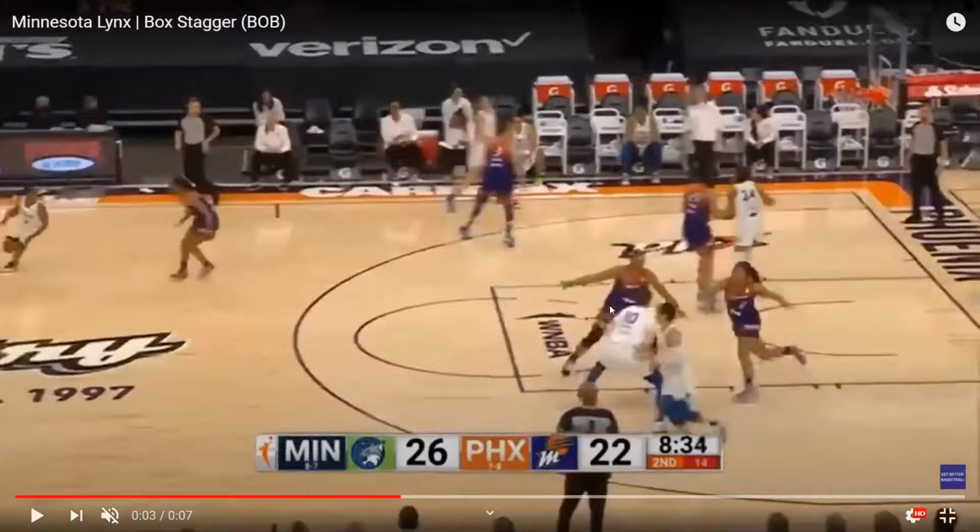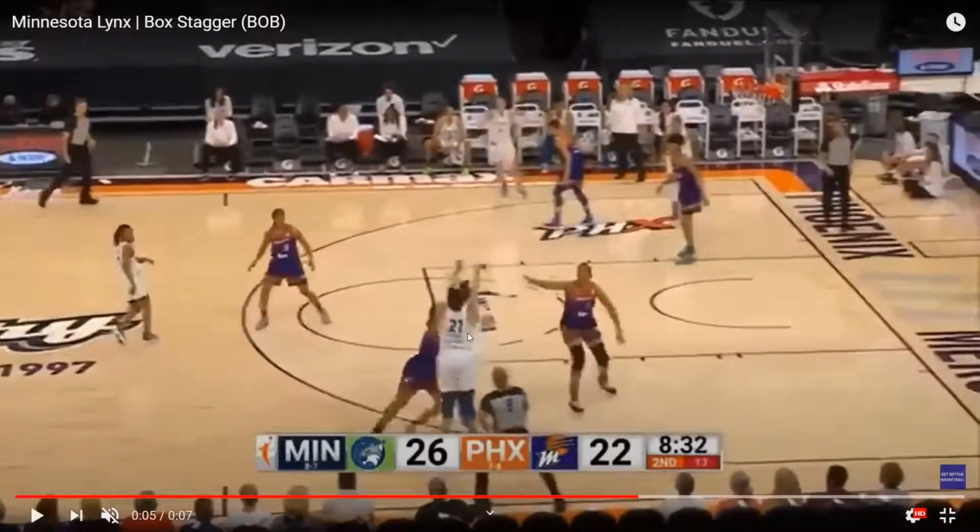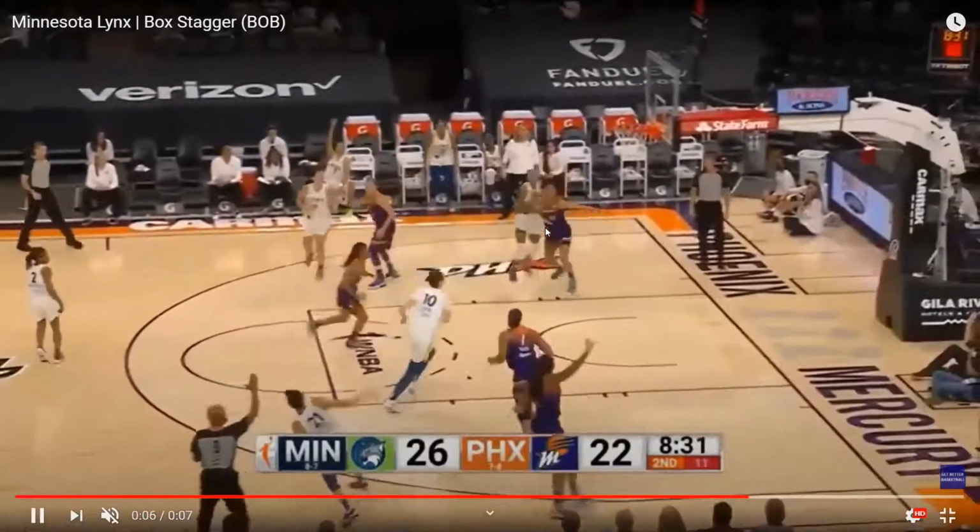They see that this defender is coming over the top. They know the help defender is staying underneath the screen. So they're going to do something that makes a huge difference in them getting a scoring opportunity. As this defender comes under the screen here, they're going to plant, they're going to stick their foot in the ground, and they're going to fade away from the screen a couple of steps. The offensive player makes the perfect pass, which gives them just enough time to get this shot off. Reading that screen is another detail that makes a huge difference.